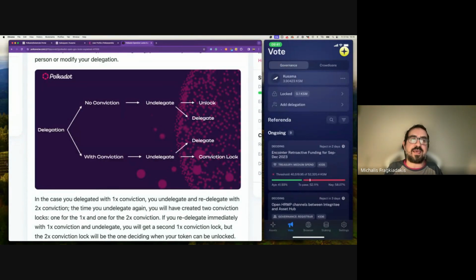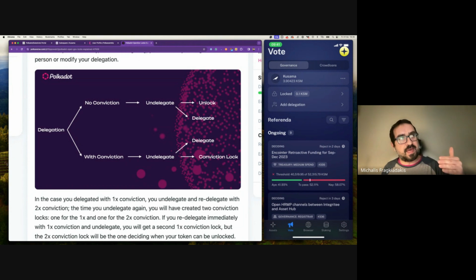So they should not have the same voice, the same power as somebody who says, you know what, I really believe in that, and I'm willing to lock myself in to vote for this referendum because I really believe in it. Or I really don't want this to pass, right? If you vote nay, it works in both directions.